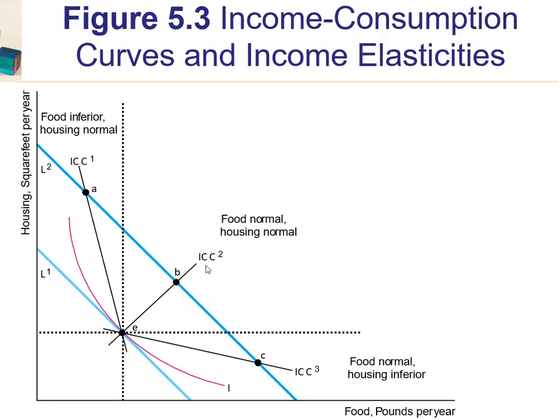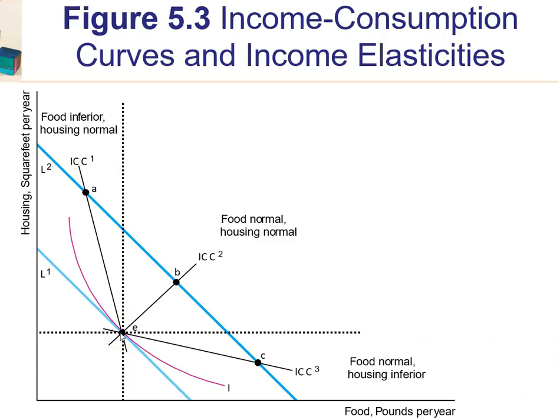Now, what if it's not a positive slope? What if the income consumption curve is negative? Consider the case where you start initially, again, at point E, but maybe now you end up with the optimal bundle being at point A. In such a scenario, this suggests that as your income goes up, you buy a lot more housing and you buy a little less food. In this case, food would be considered an inferior good since at higher incomes you're buying less food, and housing would be a normal good. You're buying more housing at higher income levels. So a negative income consumption curve would suggest an inferior good for one of the two goods.